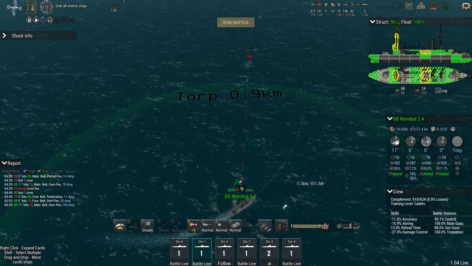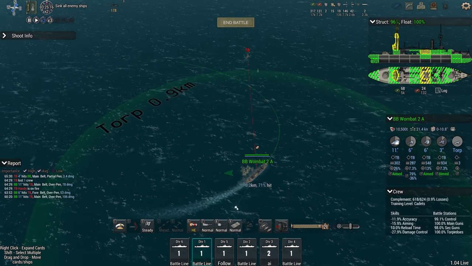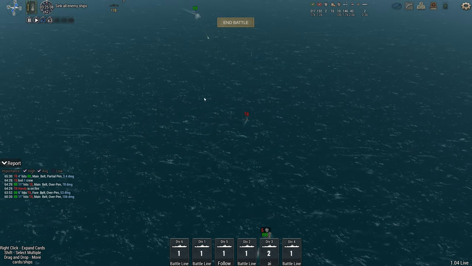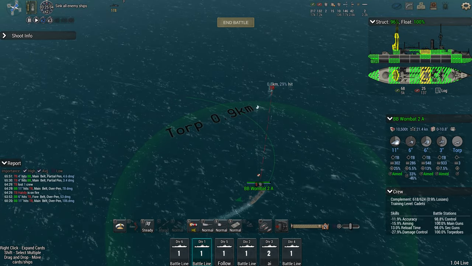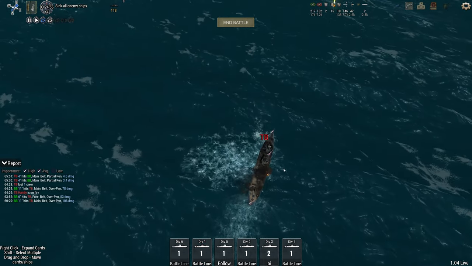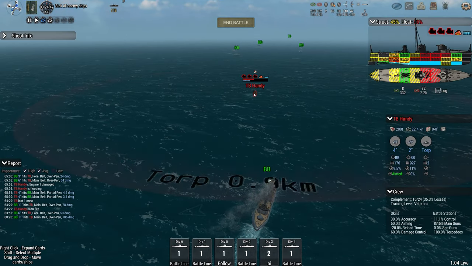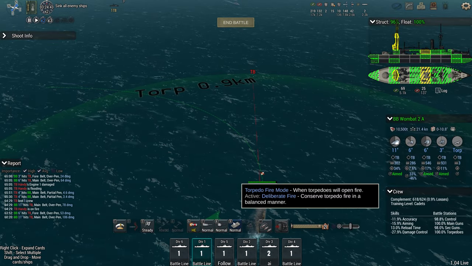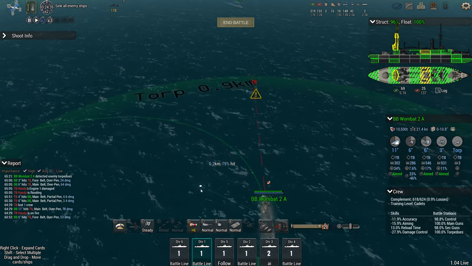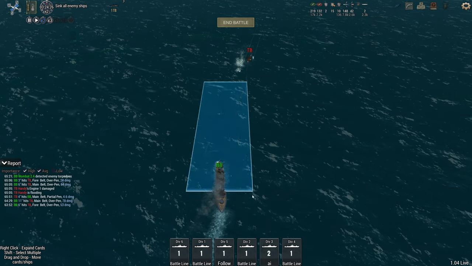Light damage. We might try to scoot around the back and get around. Oh, he's running, so we're not going to get in torpedo range. Well, I hope not. And I'm pretty sure that they have the top deck torpedoes. They're cool. That's nasty. We should be okay. We are fine. We are fine.